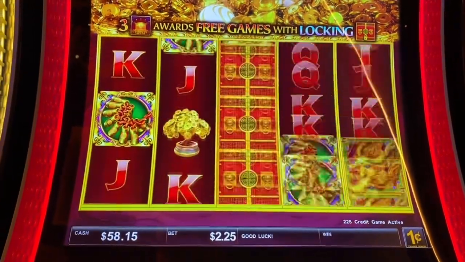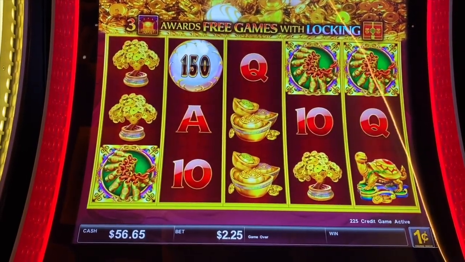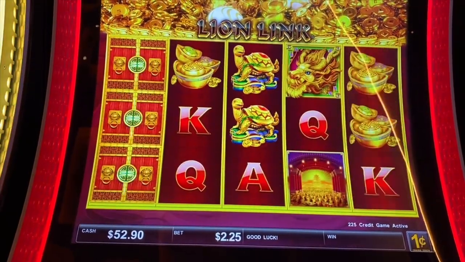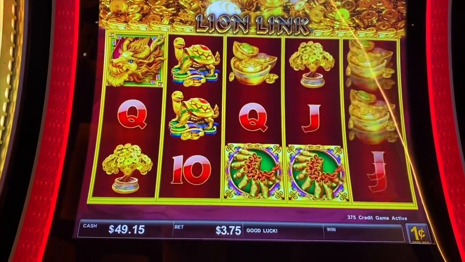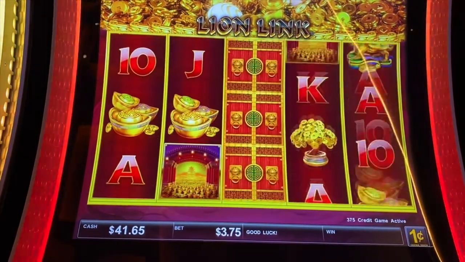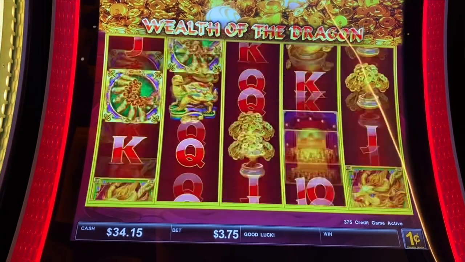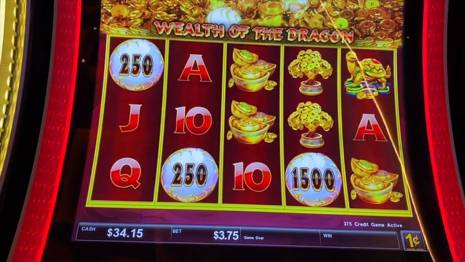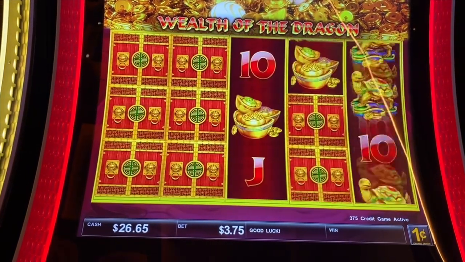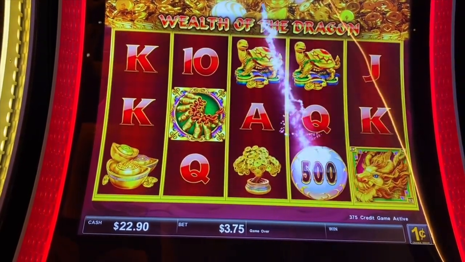Getting 5. Okay, we're gonna go $3.75. Mini is 10 with a 1 cent. Ooh, this can be good. Oh, look. 1 tree in the center would have been awesome. It's a money tree.